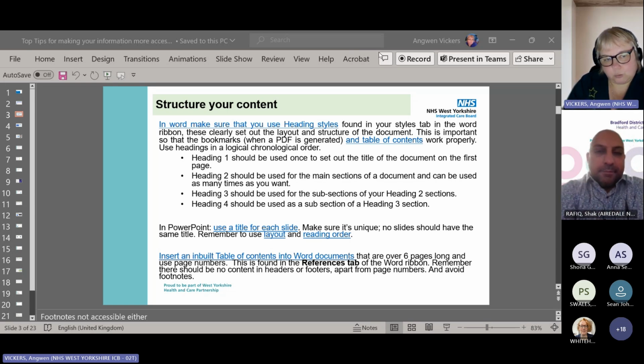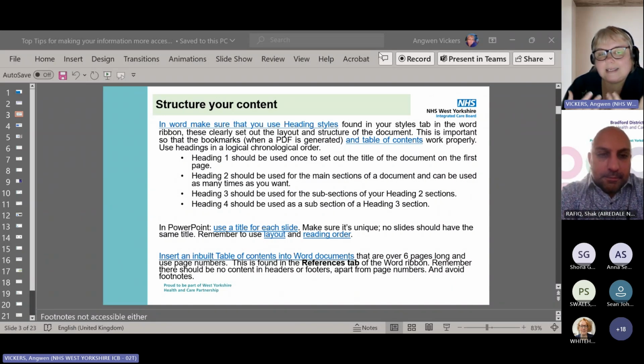A Heading 3 would be a subsection of any of your Heading 2s, and you can have as many Heading 3s as you need. Heading 4 should be a subsection of your Heading 3. So they're quite an easy format to use. Once you've got them built in as a template in your document, that will enable assistive software to read your document.